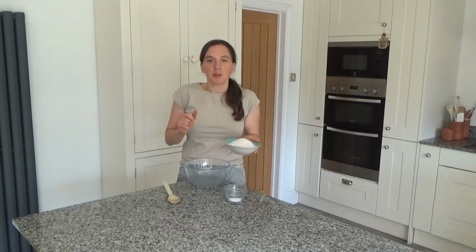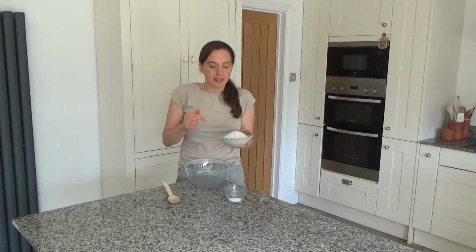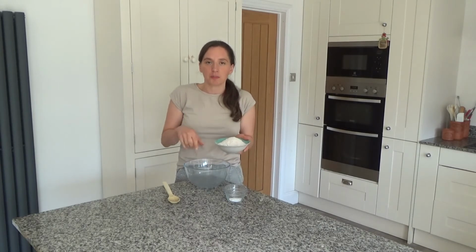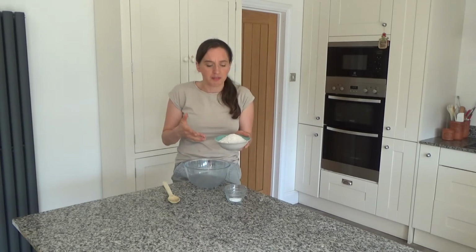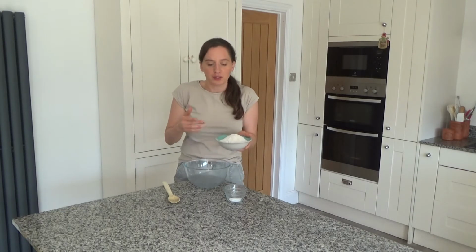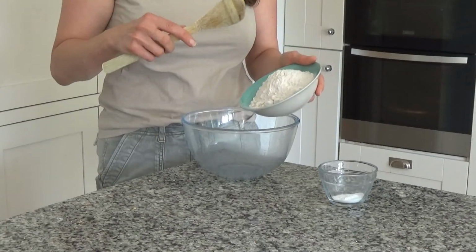So the first thing I'm going to do is mix my dry ingredients together, and in here I have about 200 grams of spelt flour. Now I know spelt flour has gluten in it, but it is low gluten, and I find that my stomach gets on better with spelt flour than it does with ordinary flour, so I'm okay on this. I actually think I have an allergy to Western wheat and not gluten, so I like to use spelt flour in my ingredients sometimes.